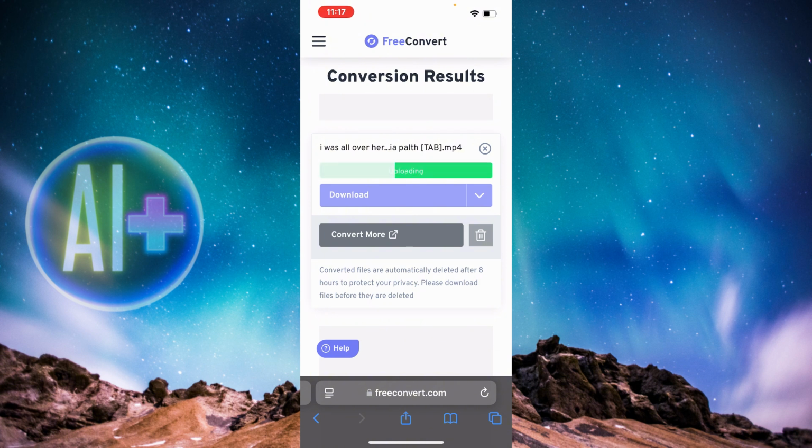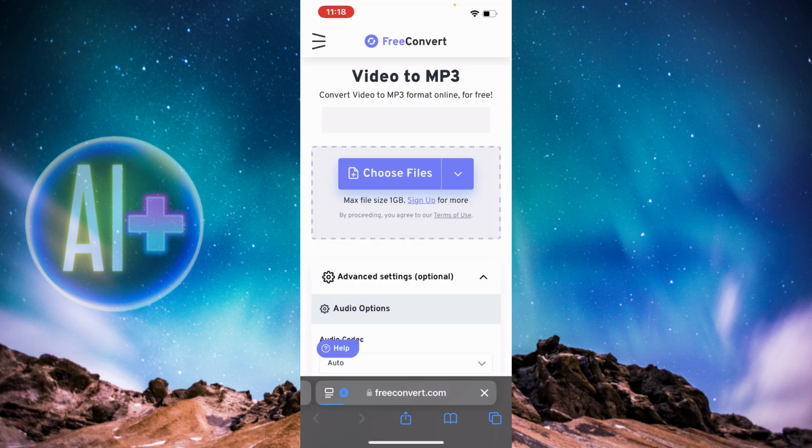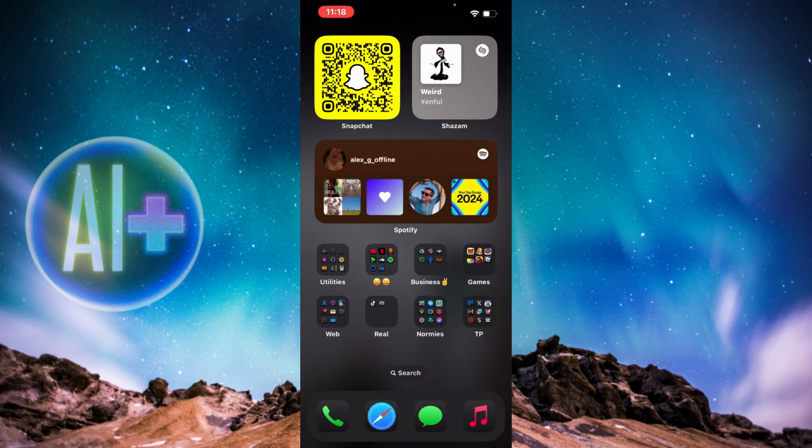And here you go. Now it's uploading, and once it's uploaded, I'm just showing you for example, you can just download it and it will directly be saved into your photos or your gallery, depending on what device you're using. And here, as you can see, it's converted and done. Now you can just press download, and here you go, and you just simply press download after that. Yeah, here you are, downloads. Here you go. So yeah, this is exactly it on how you can download voice clip from Messenger.